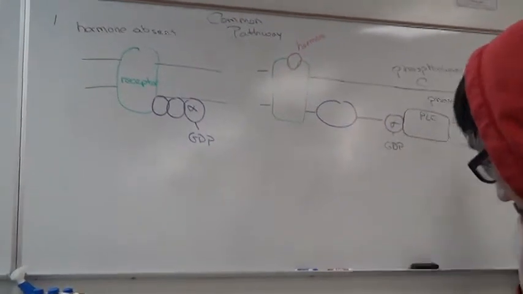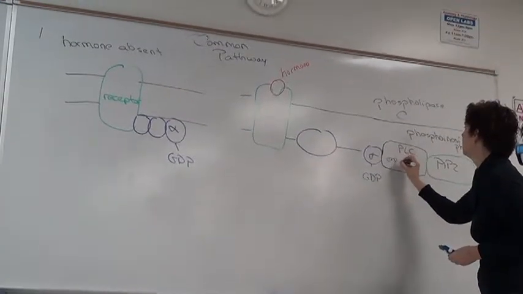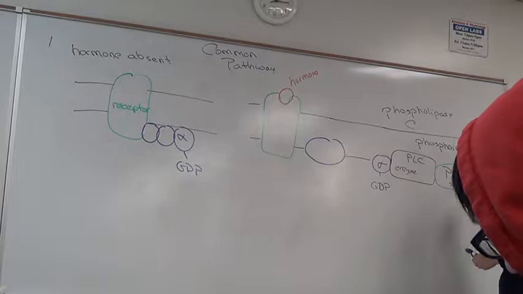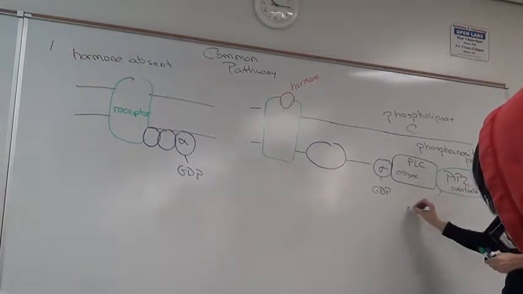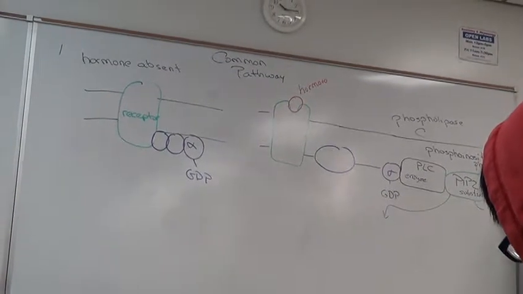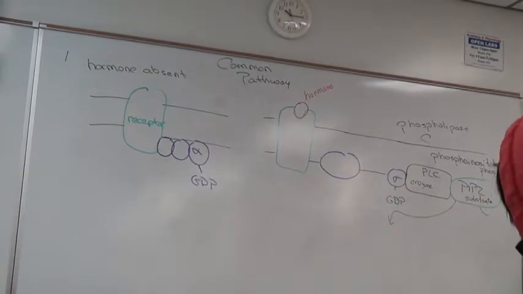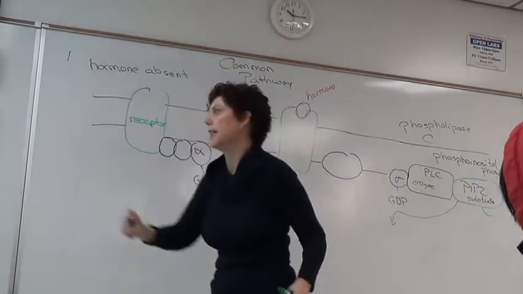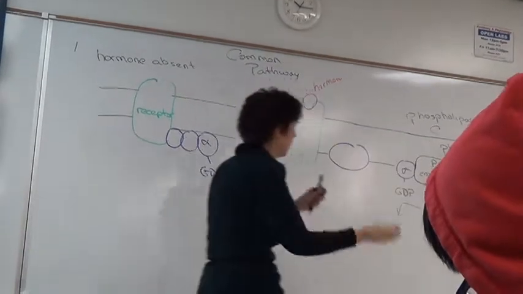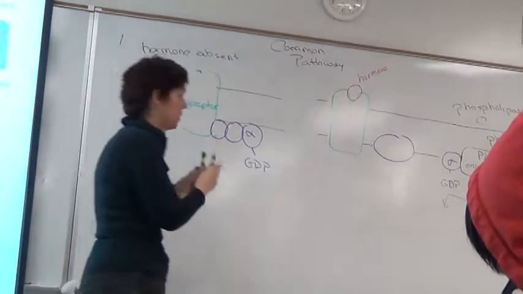I want you to know what these words stand for. Now, this is the enzyme, this is the substrate. And PIP2 is broken into two molecules. One molecule is in the cytoplasm. The other molecule here looks like it's in the cytoplasm, but it really still remains membrane bound. Okay? And I'm running out of board space, so let me just redraw this.